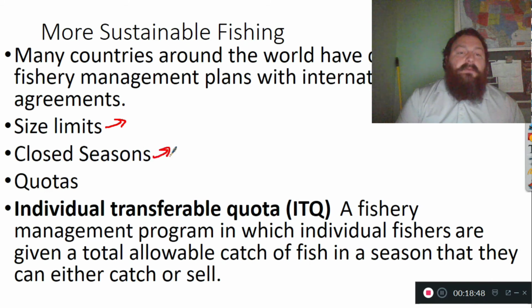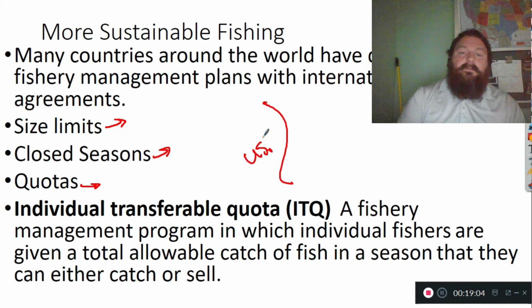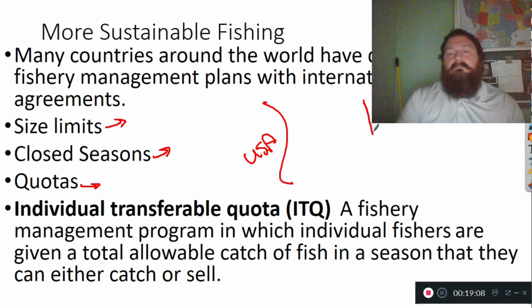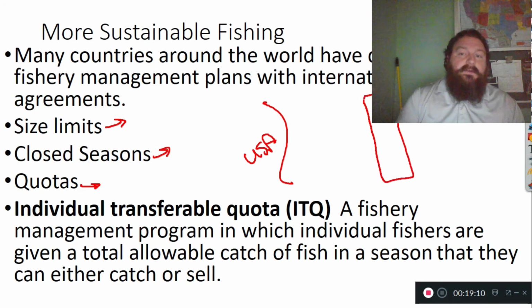Closed seasons allow for reproduction and replenishment of the fish populations. That's the same thing with quotas. This is ensuring that we don't have over-harvesting. And again, these can be at the international level or just at the local level. The problem with local level ones is, say, off the coast of the United States, we put these restrictions in place, but I'm out 15 miles offshore. Those are international waters. The United States has no say on what happens out there.